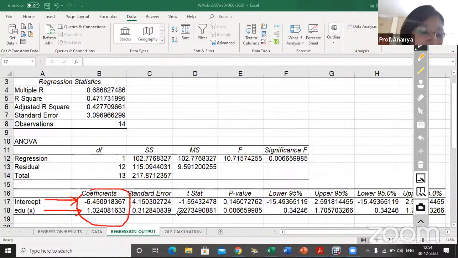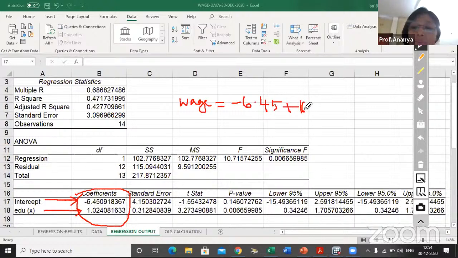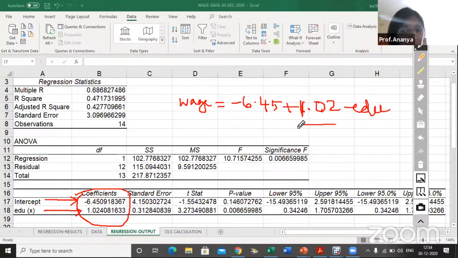Make a note of this. So wage is equal to -6.45 plus 1.02 into edu. The slope of the line is 1.02.